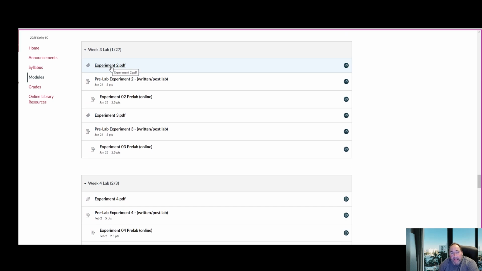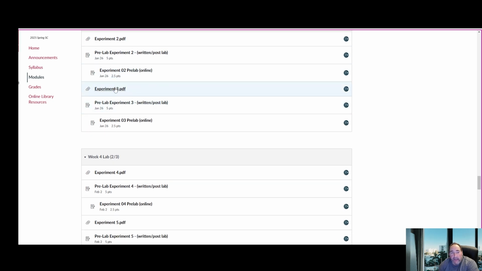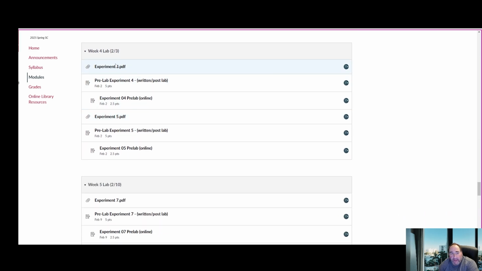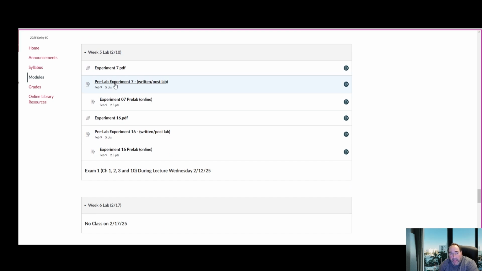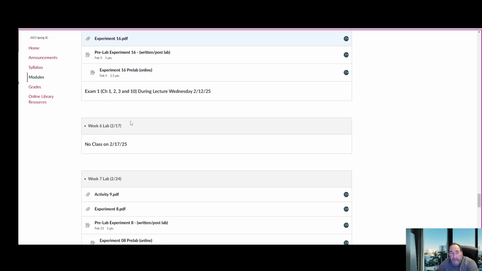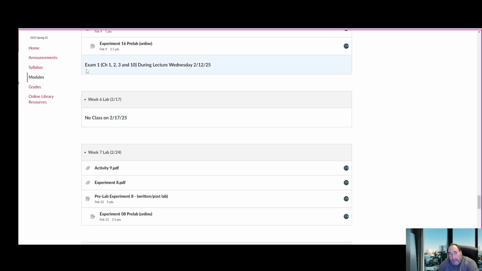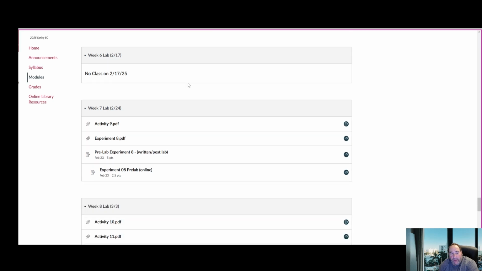So here's activity 1, experiment 2, the 2 pre-labs: written pre-lab with the post-lab questions, online Cengage pre-lab, PDF file for experiment 3, written pre-lab for experiment 3, online pre-lab for experiment 3. And as you go through here every week, these are the experiments that we'll be doing. Also where we have no class because of a holiday, and approximately where the exams will be as well.